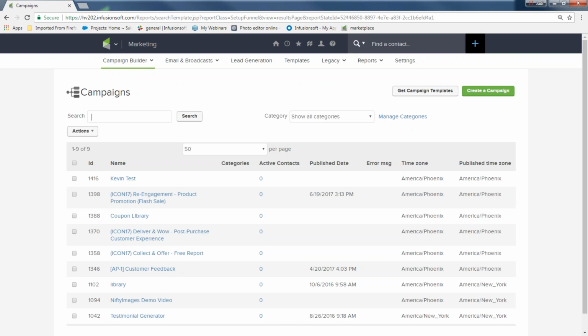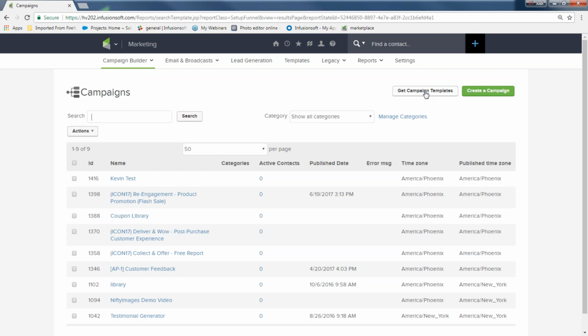But when I talked about recipes and ingredients, Infusionsoft has some pre-built campaigns right here on this white button that says Get Campaign Templates. And I call those the Betty Crocker already created boxed recipes. You can click on this Get Campaign Templates. It will bring you into our Marketplace campaign repository, and you can type in birthday campaign, register for an event campaign, deliver and wow campaign, and Infusionsoft will install that campaign right into your Infusionsoft application. So don't do that now because I want to go over how to build it from scratch so that you understand how the pieces go together.